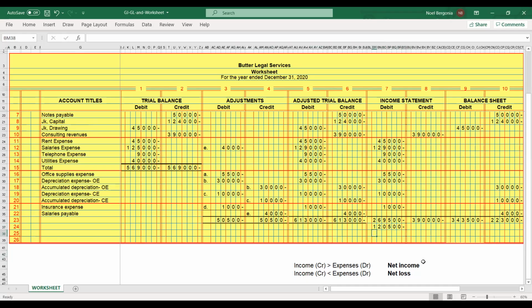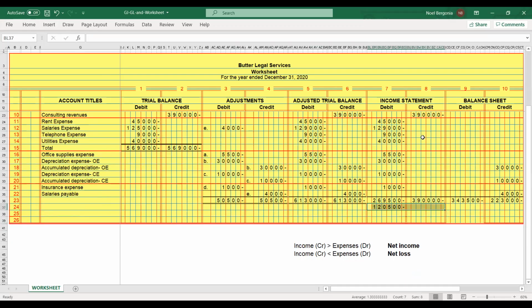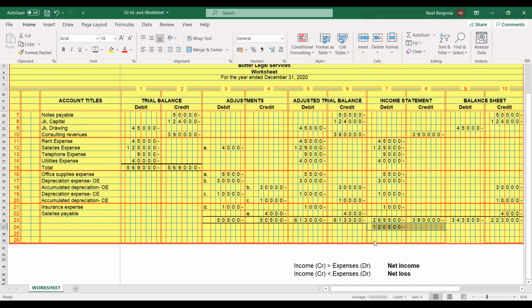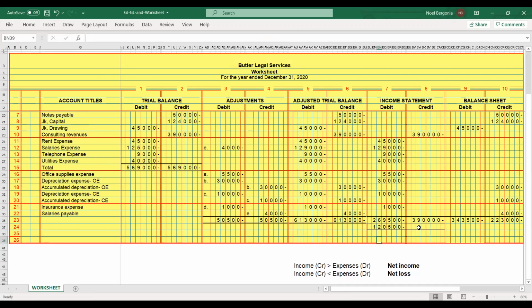Okay? So there is already an assumed net income. So 120,500. Ngayon, after nyo maisulat sa pinakamababang amount in the debit side, just like this, yung difference na 120,500, i-total nyo ulit siya. So lalagyan ko ng underline after nung parehas, from column 7 to 8. Tignan nyo yung hina-highlight ko. Lalagyan ko siya ng tick bottom. So that means I have underlined it. May equal sign ulit.